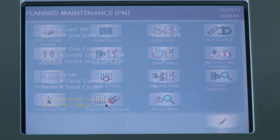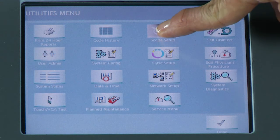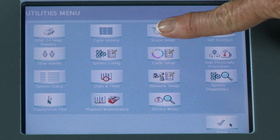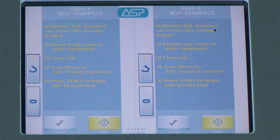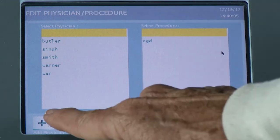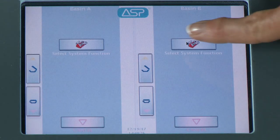Planned Maintenance displays your last maintenance and when maintenance is due next. Scope Setup allows you to add and delete scopes as necessary. Cycle Setup provides the login required to place scope type, patient identification, and physician performing procedure, the login required to remove a scope, and also allows changes at process time. Self-disinfect walks you through the steps to complete a self-disinfect cycle. Edit Physicians allows you to add and delete physicians and procedures. System Diagnostics provides troubleshooting messages.